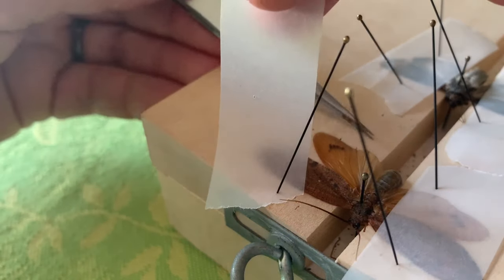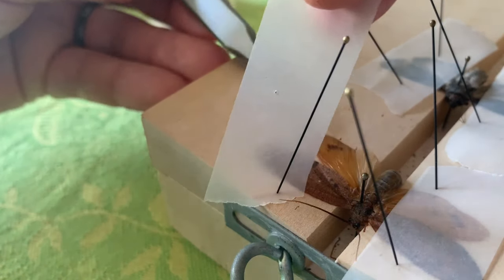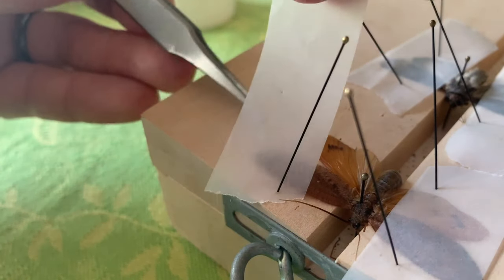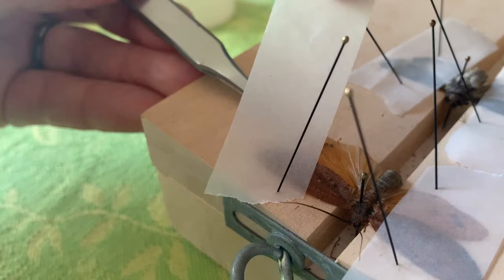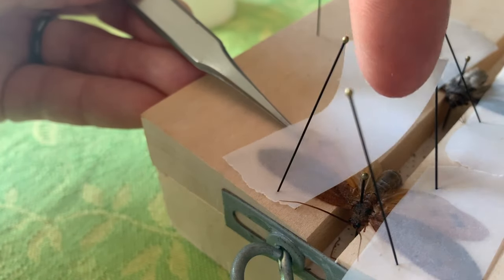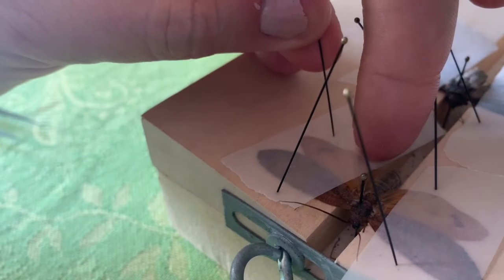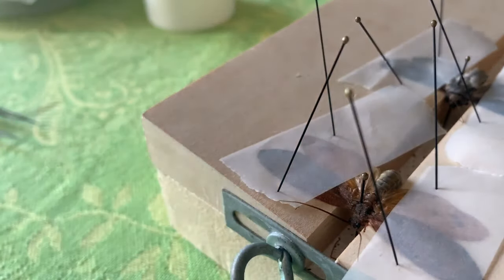Get it out of the way, and we're gonna do this one more time. This one a little closer, there we go. There we go. Okay. Lovely.